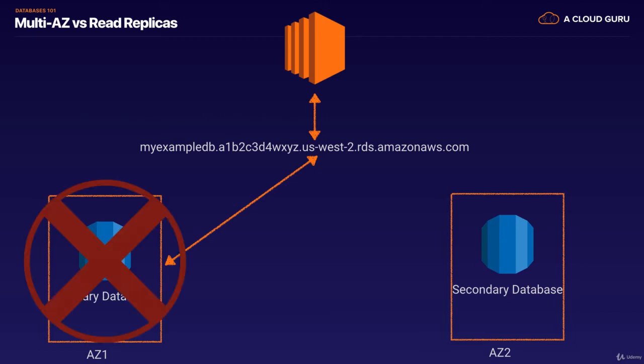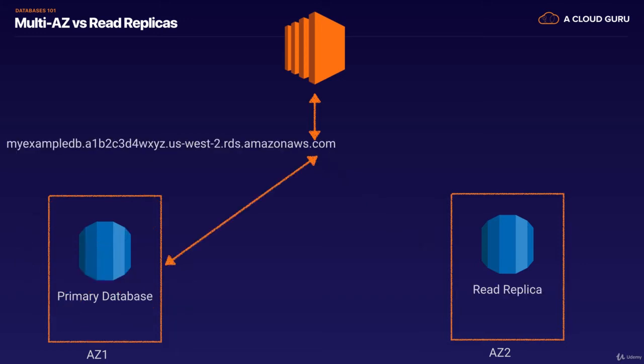Amazon hosts this DNS record, and they point it at a database, a primary database. They point it at its internal IP address. Now, if for some reason we lost our primary, Amazon would detect that, and they'd automatically update the DNS to point to the secondary. So you don't need to go in and change IP addresses or anything like that on the fly. All you're doing is pointing it to this DNS address, and Amazon will go in and update that DNS address with the new IP address. So failover is automatic with multi-AZ.